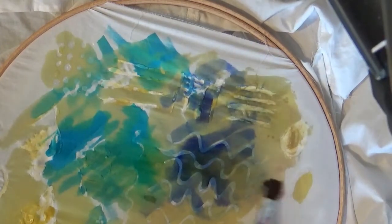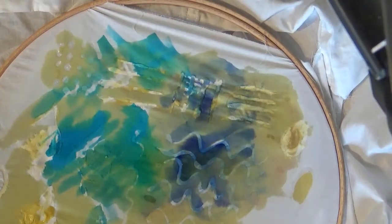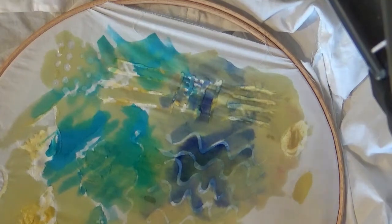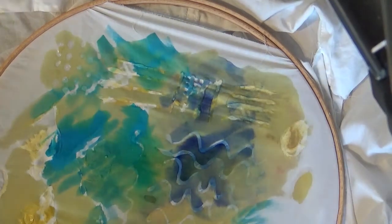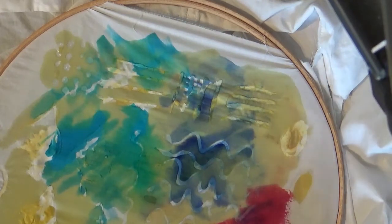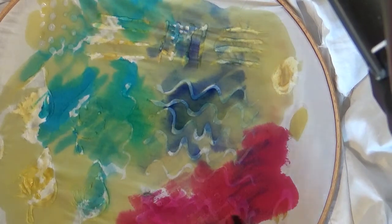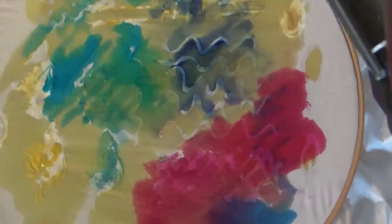I don't want to go too close to my frame. I don't want to stain my frame. To pop some teal down here. In fact, I might even go so far as to pop some bright pink. They're really wacky. If you can see that, where the pink's gone over the teal, it's turned it purple just here.